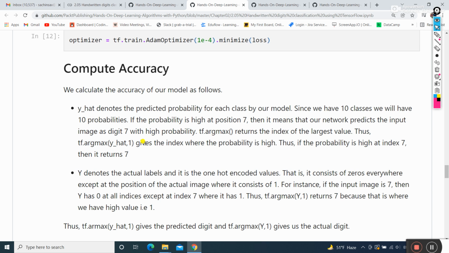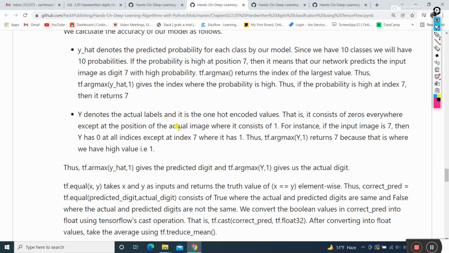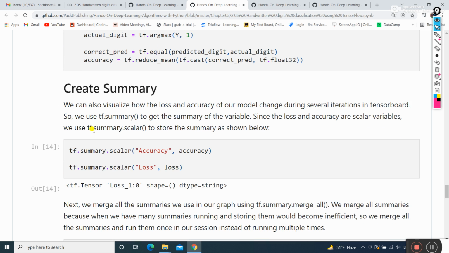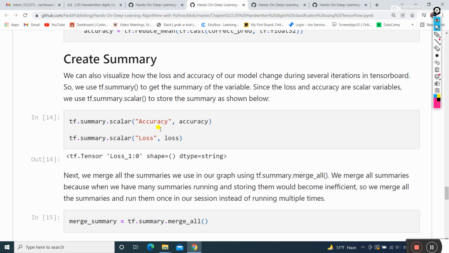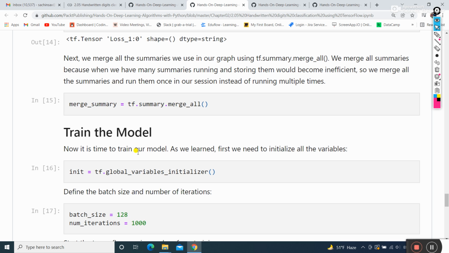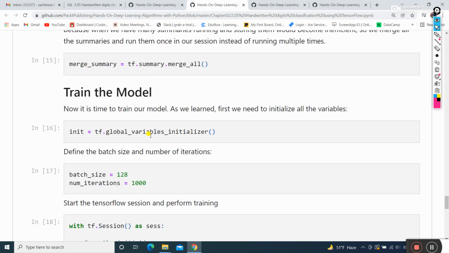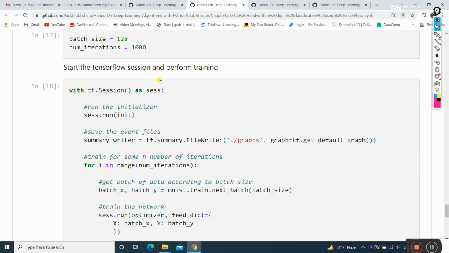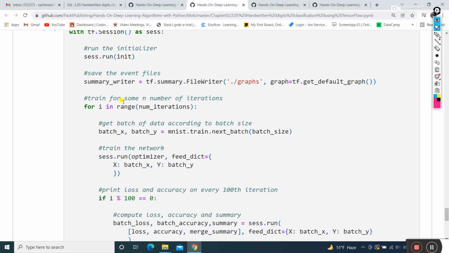Then compute accuracy, where y hat denotes the predicted values. Then create a summary: I'll log the loss function and the loss with respect to the tensor. Then the train module: what the batch size will be and the number of iterations in my function. Then I'll start the TensorFlow session and perform training.